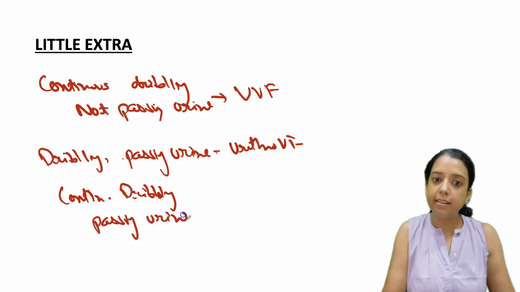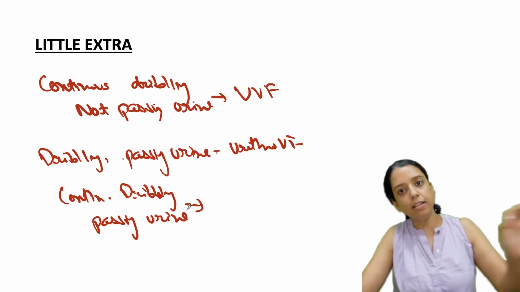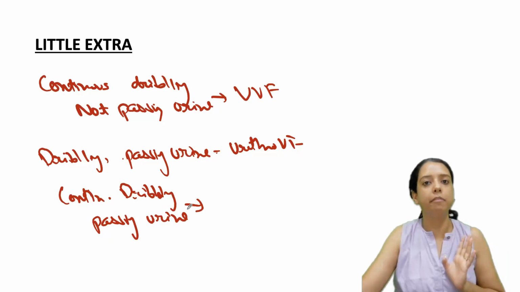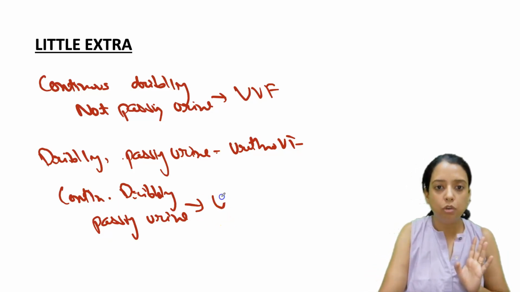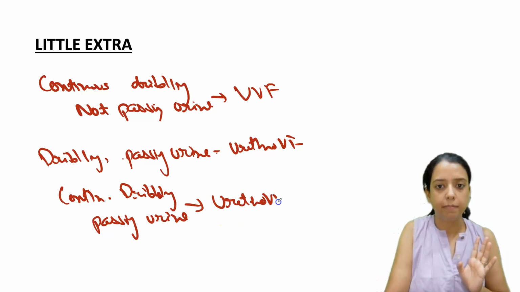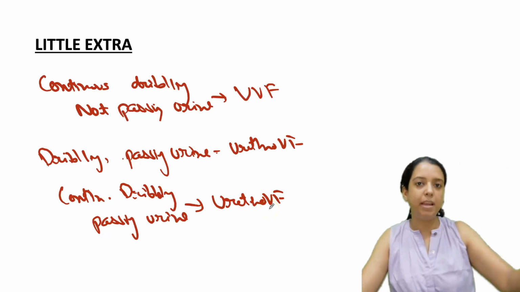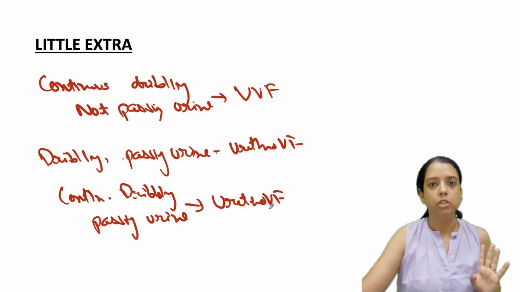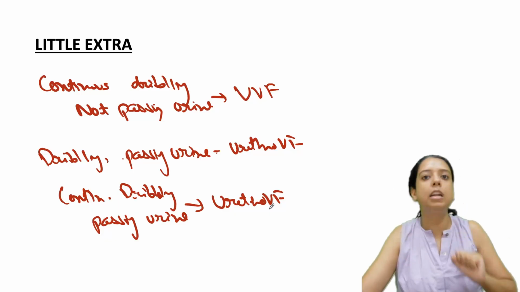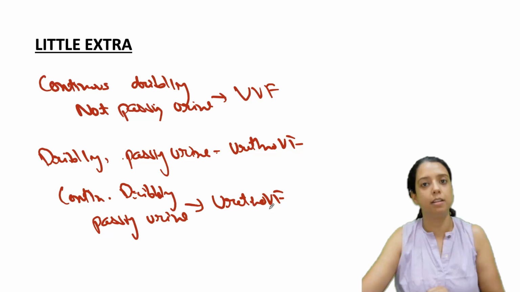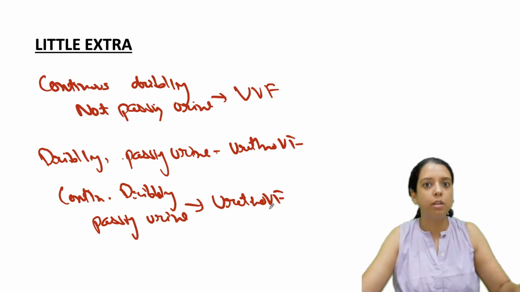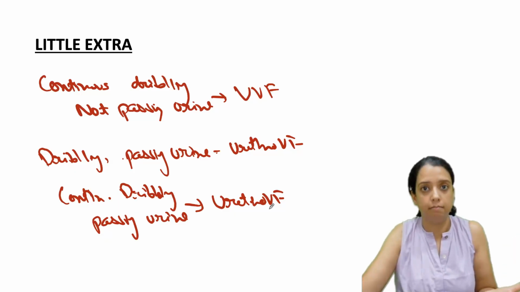It means her bladder is getting filled. The bladder is not getting empty. The bladder is getting filled, and the continuous dribbling is coming from somewhere else. Ureterovaginal. One ureter is dribbling the urine, one ureter is filling the bladder. She is passing urine also, she is constantly dribbling also. Ureterovaginal. In the vesicovaginal, she doesn't pass any urine because the bladder is never full.